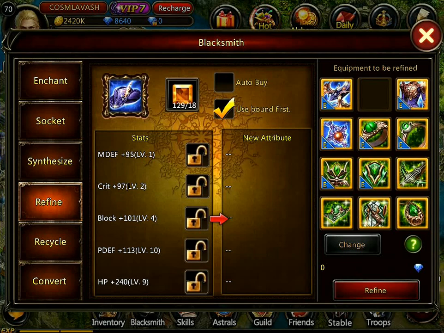Physical defense is awesome, level 10, but I'd only want that if it was the 5th attribute, and I first want to get the other ones. And HP 9 also, I might keep that if it was the 5th attribute, but again I want to get my first 3 priorities, so I'm gonna roll the whole thing without locking anything.